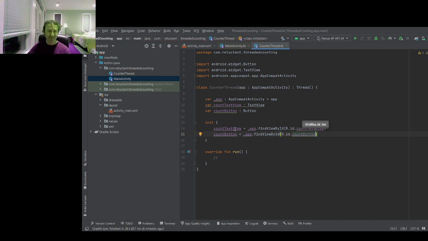So that gives us references to the button and the text, which is going to be updating. All this thread is going to do is count, and it'll update that text view.